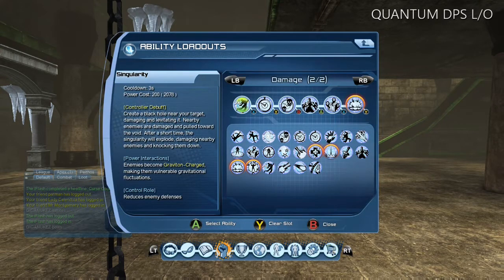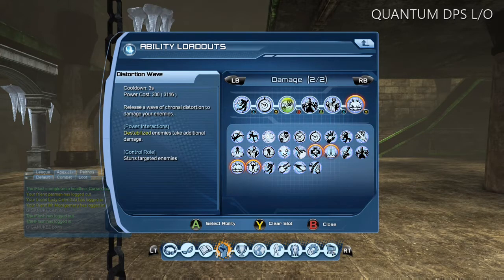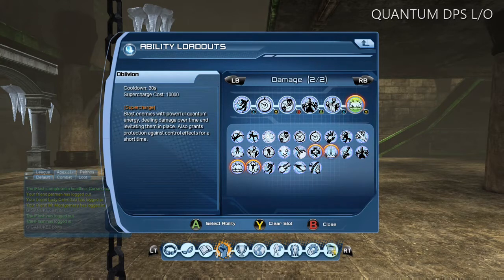First off, we're gonna start off with our PIs. We go left to right. Singularity is first, gets your graviton charged. Anomaly is second for destabilize. Right after that, we're gonna have our hitters. The distortion wave and inspiral waves are both our hitters. Time bomb is our big hit at the end based on damage, and oblivion is our supercharge.